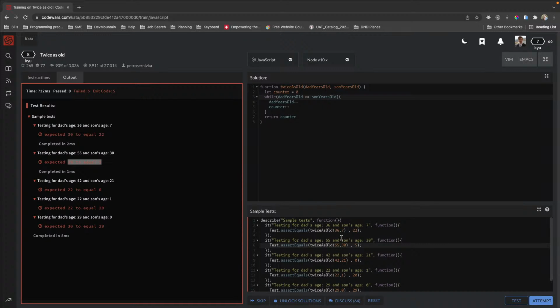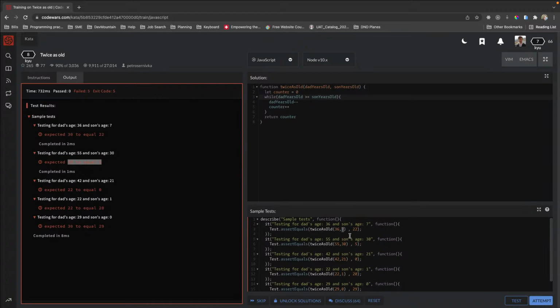So we've got to count down from this number to this number and save the result. No, that's not how it is, because 55 down to 30 would be what I'm getting back.